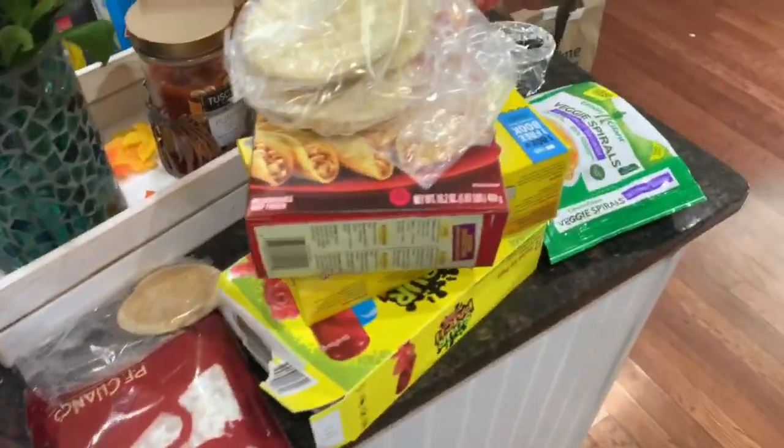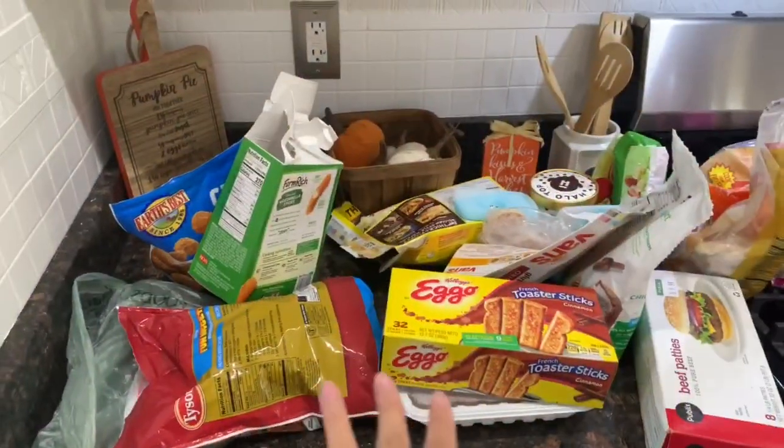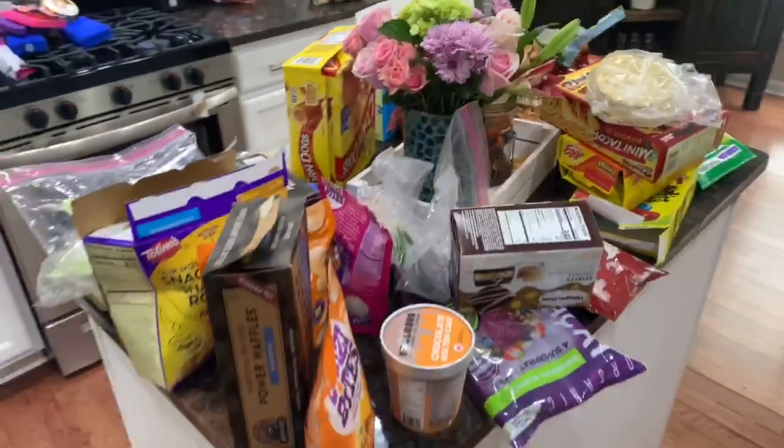And then I have a ton of waffles. There's probably like 3 boxes of waffles. So I'm going to go through everything, and anything that has freezer burn or is expired, I'm going to go ahead and toss out. So let's go ahead and go through everything.